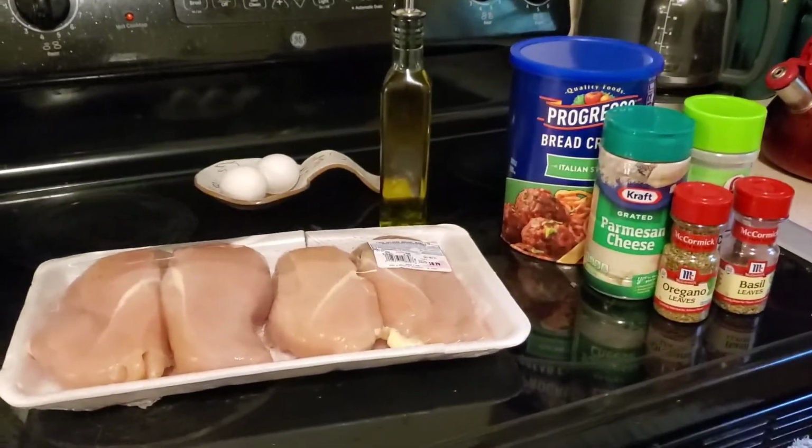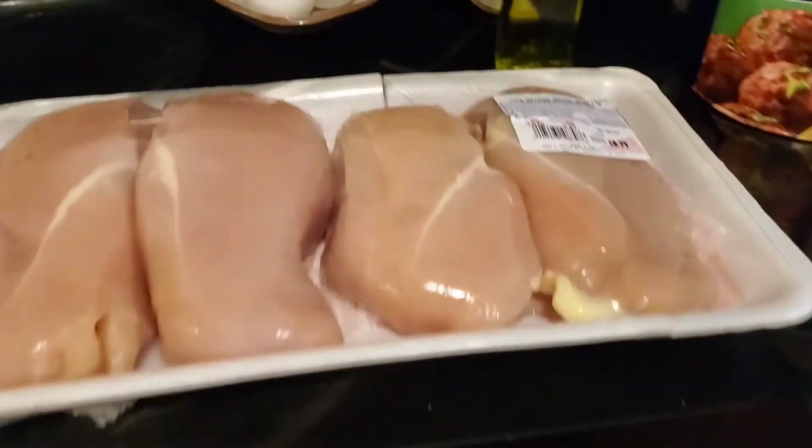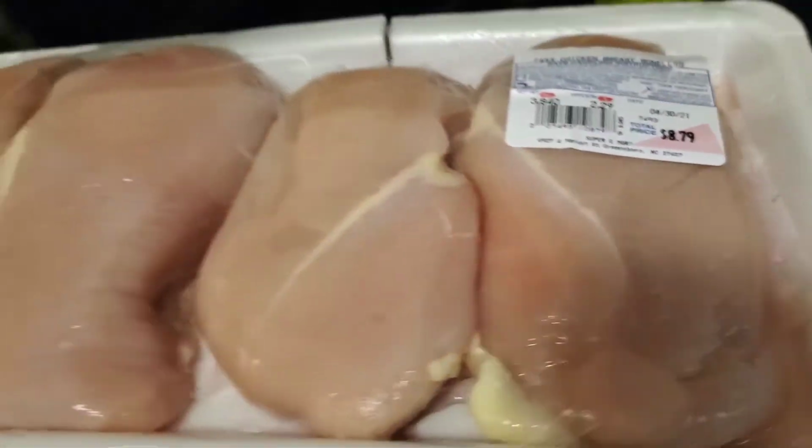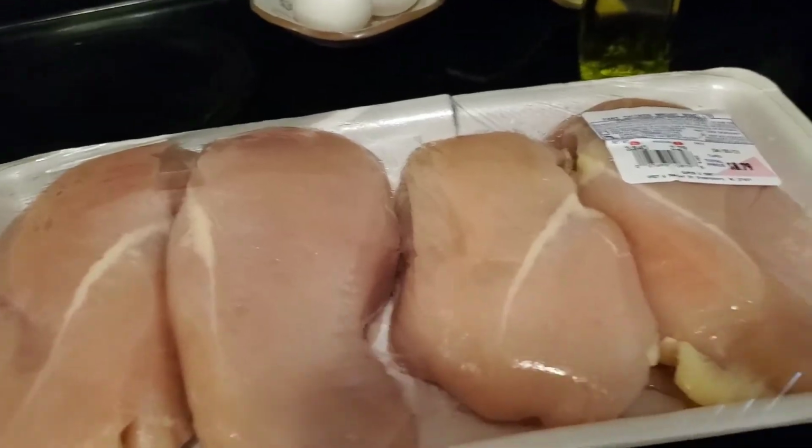So today we're going to make chicken cutlets. Obviously, chicken. I go with about, what is this, 3.8 pounds. I usually like about 5 pounds, but these are just nice-looking cutlets, so we will trim the fat off there. Olive oil, some eggs.